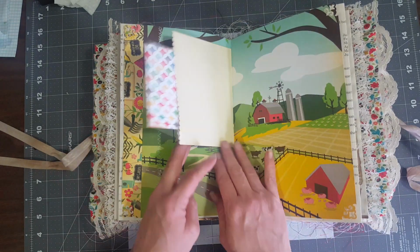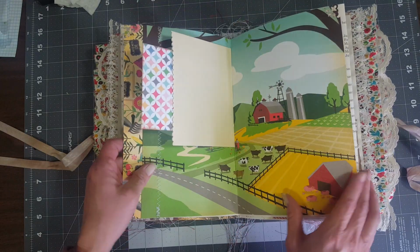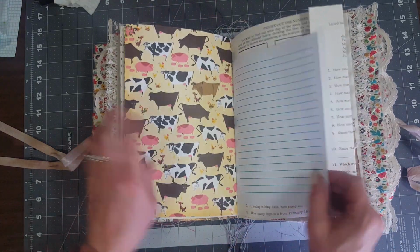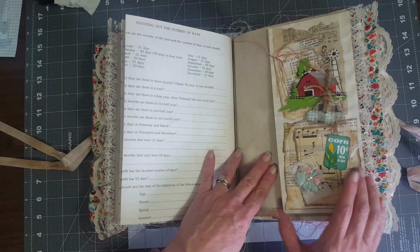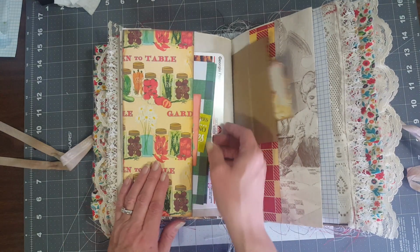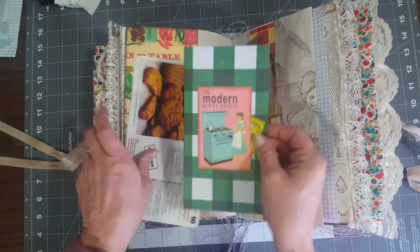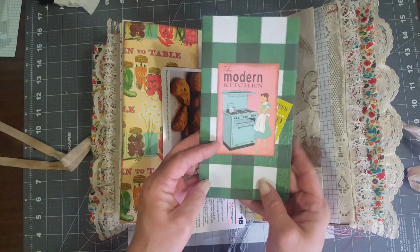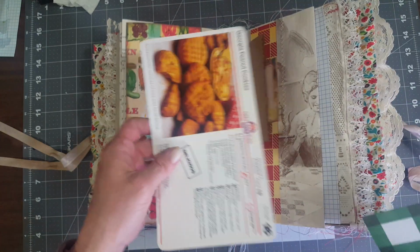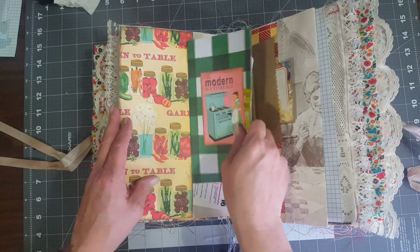Trying to hurry now. This is the center of the signature, and I love, love, love this page. I'm going to order some more of this paper because it is stinking cute. Love the cows. Here's another one of those Tracy Fox Gale Destinelli envelopes. This is another pocket, and this is just for extra journaling. Folds open, but then I put a little pocket on the front of it and put just a little tag in there. And then another one of those recipe cards from the antique store.